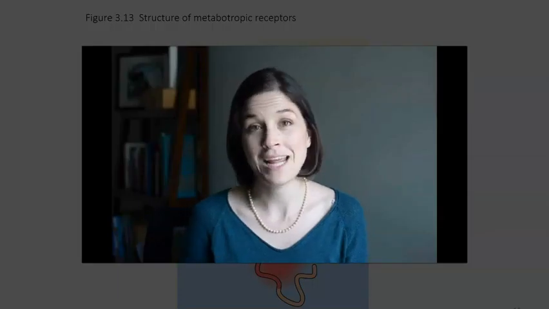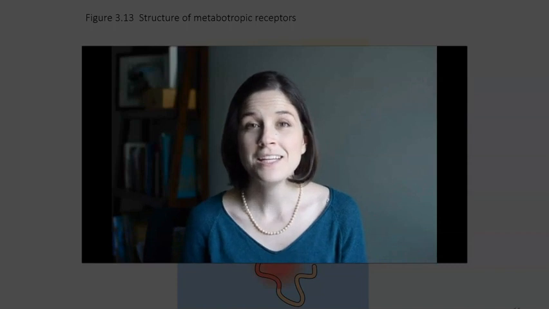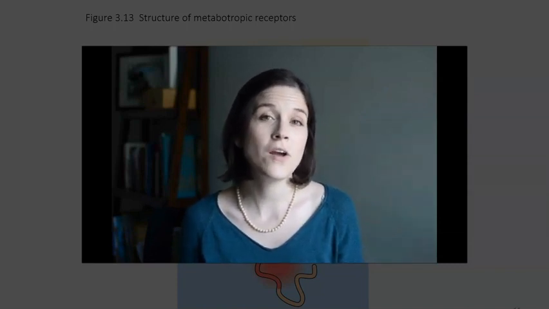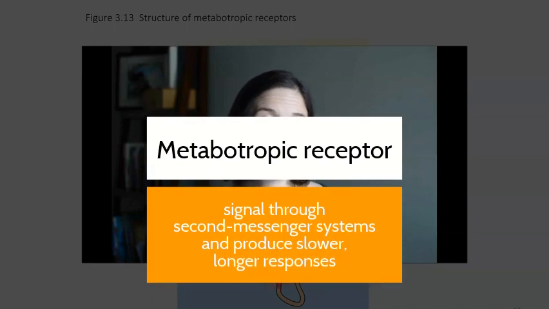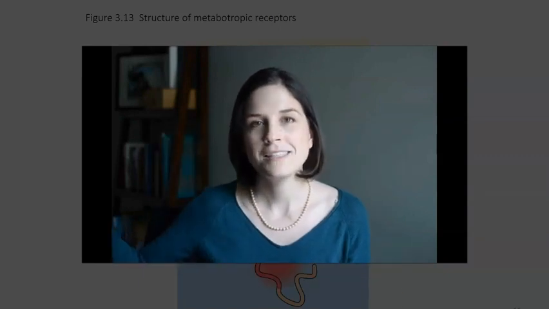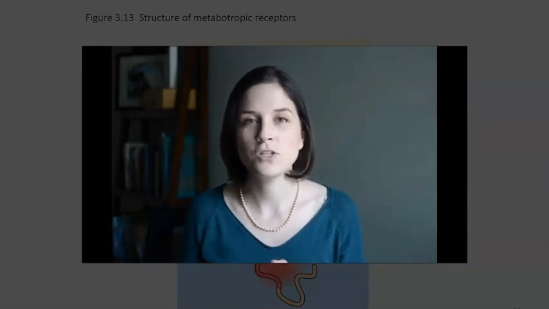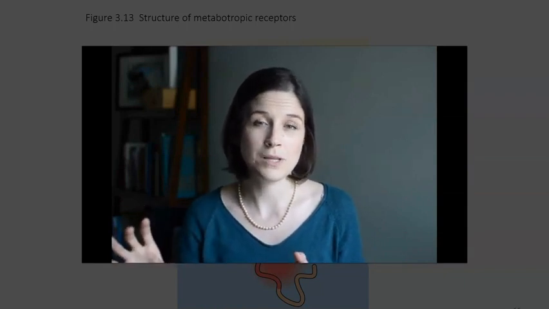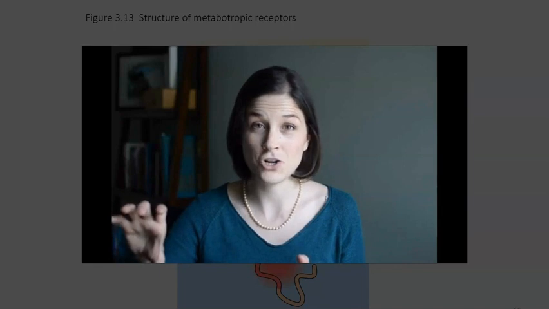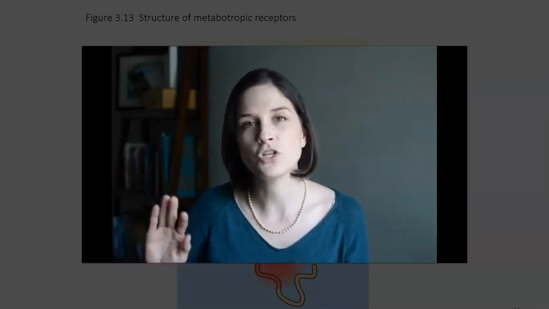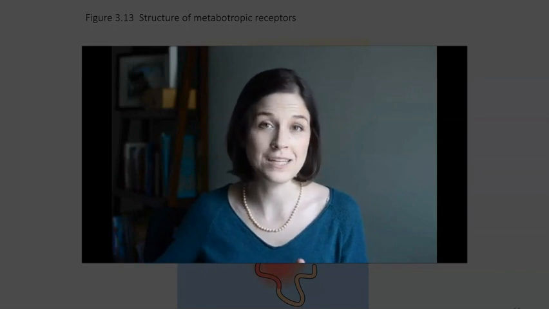Now let's talk about metabotropic receptors. These are sometimes called G-protein coupled receptors because they're coupled to an intracellular signaling cascade. There are many different molecules in the cell that can all serially affect one another to ultimately affect the function of the cell. And the metabotropic receptor is sort of the first messenger. And then it'll cause changes in a second messenger, which goes on to affect that whole signaling cascade.